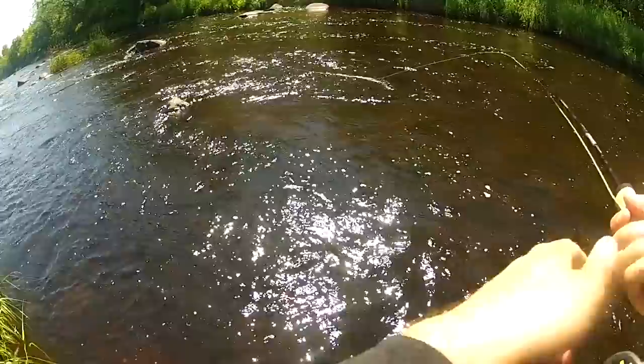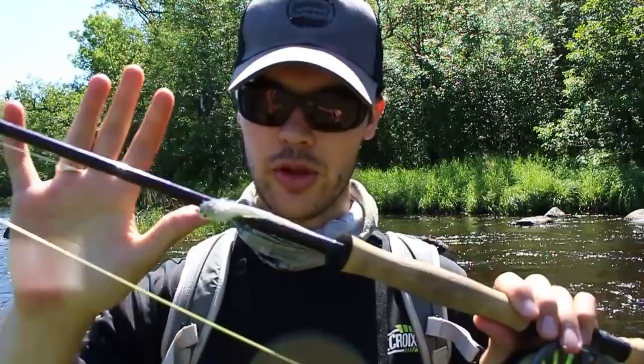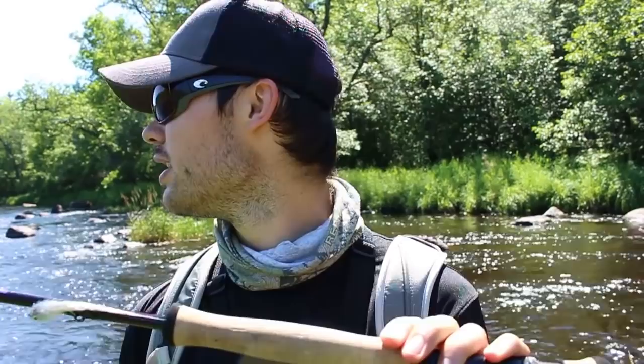Been catching a bunch of ten-inchers but I think we need to up our game. That right there is the slow jig Clouser — really fun bug on a floating line setup, kind of skinny water, nice little slow drop to it, awesome two-drop baitfish silhouette. I know there weren't any monsters in there, but still a fun bug. Hopefully check it out, tie one up and give it a fishing.